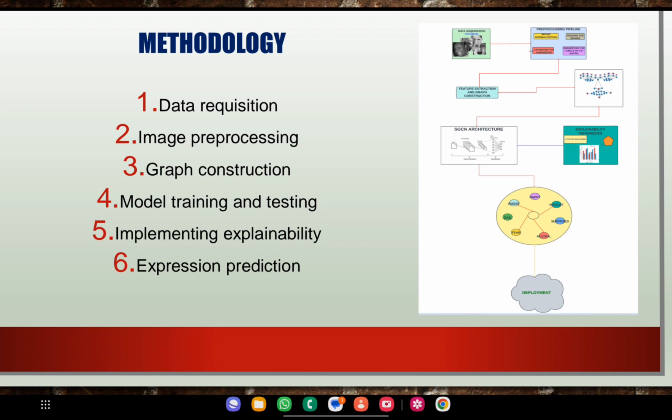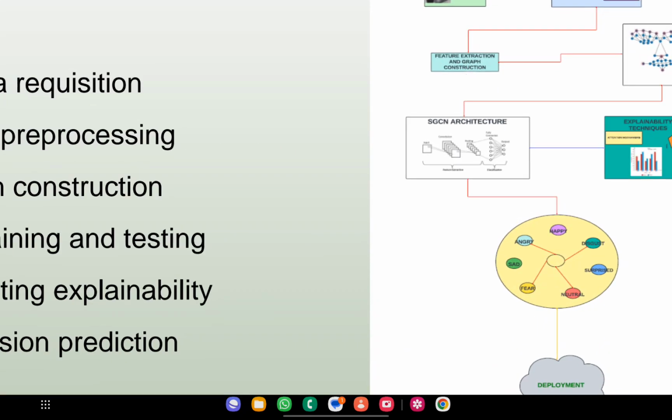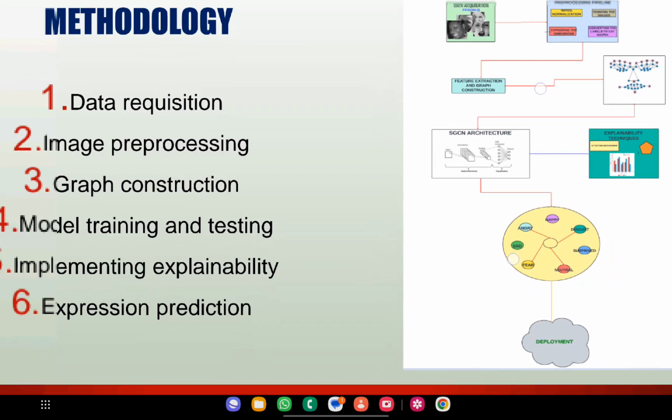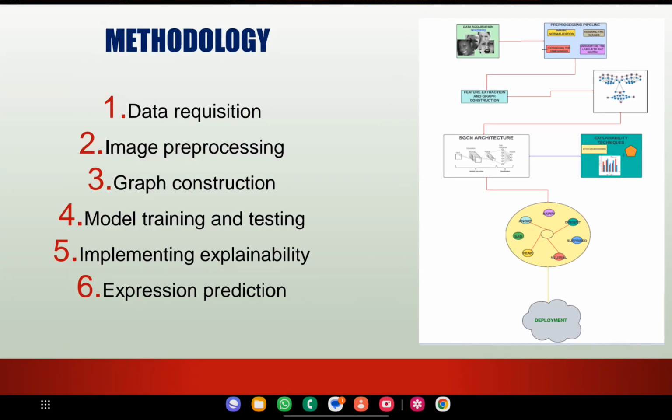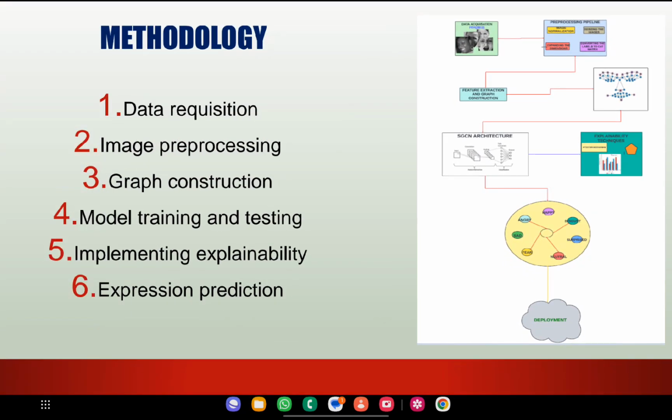After being mapped out, they are fed into the semantic graph convolution neural network architecture, which classifies them as shown in the yellow circle. And then finally we also implemented explainability.